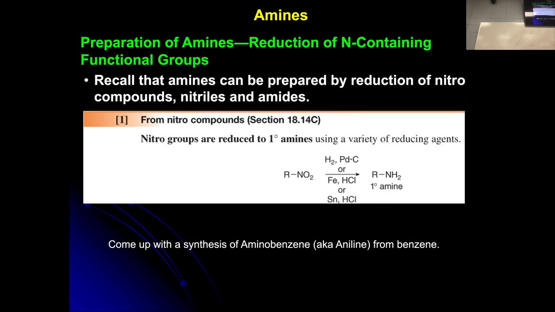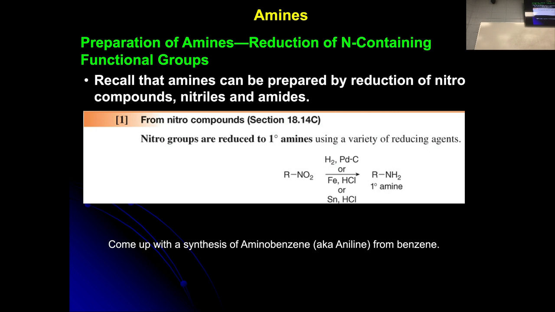So even though that technically will work, chances are you're going to use something like iron and HCl to do that reduction. You take the nitromethane, usually you take something like a nail or a piece of iron and grind it up into fine filings. You throw that in there and then you start dripping in hydrochloric acid and you will make the amino compound pretty easily. So these are metal reductions.